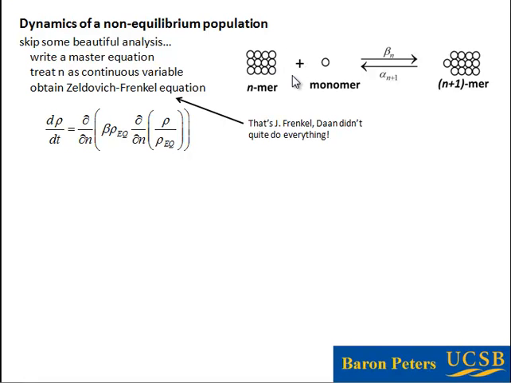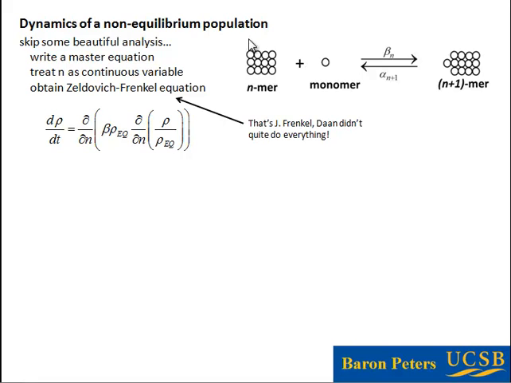This is a so-called one-step process, and you can pretty easily go through and write down a master equation to describe how the population of nucleus sizes will evolve in time if you start from any given starting distribution. Now in the classical theory we take that discrete master equation. We could follow Becker and Doring and actually solve that master equation discretely, and you can do that exactly. But to get a useful and nice physical interpretation of what's going on, we instead treat nucleus size as a continuous variable.